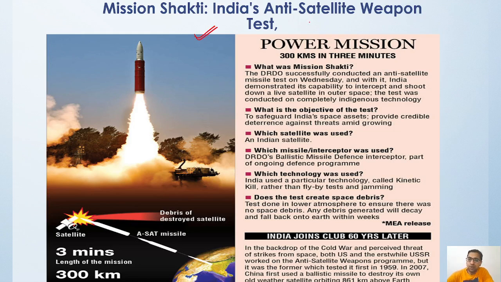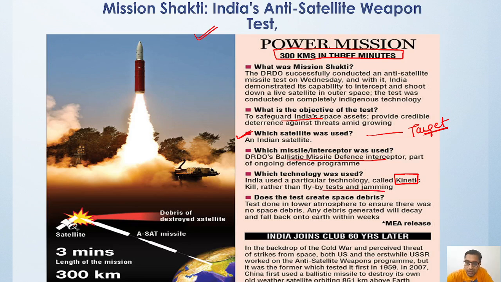It is a power mission that we call 300 kilometers in 3 minutes. India's DRDO has conducted it. The objective is to safeguard India's space assets. This is an Indian satellite that we targeted, a decommissioned satellite. The missile is a ballistic missile we utilized as a defense interceptor, and the technology is called kinetic kill, which is a flyby test.